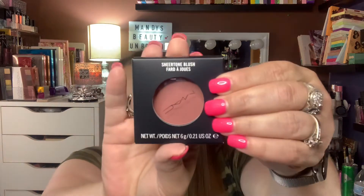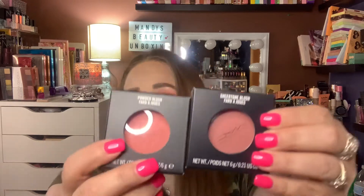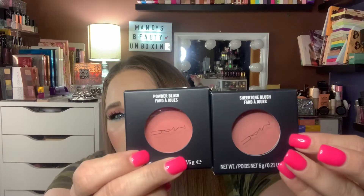Second envelope — what was in this bag were MAC blushes. These went on sale. I think they were half off, so I definitely had to get two of them. I got Blush Baby, which is a little bit darker kind of color, and then we have Flower Power, which is a little bit pinker. So this one's more mauvey and that one's more pink. Excited to add those to my collection.